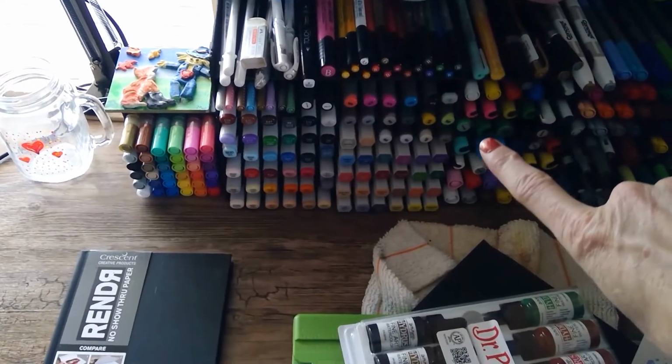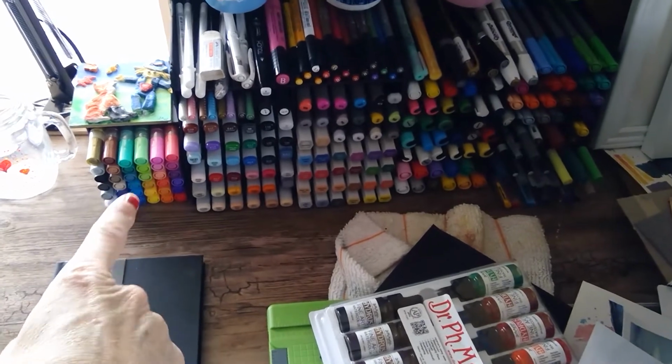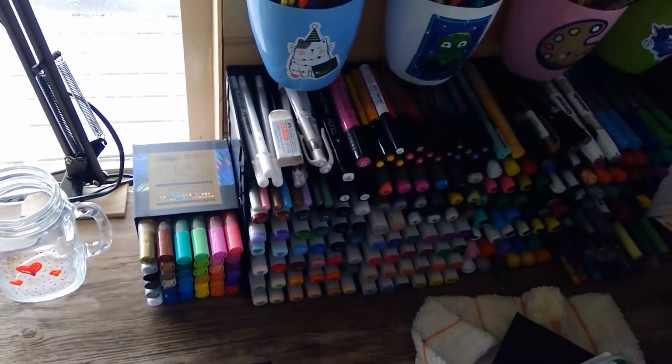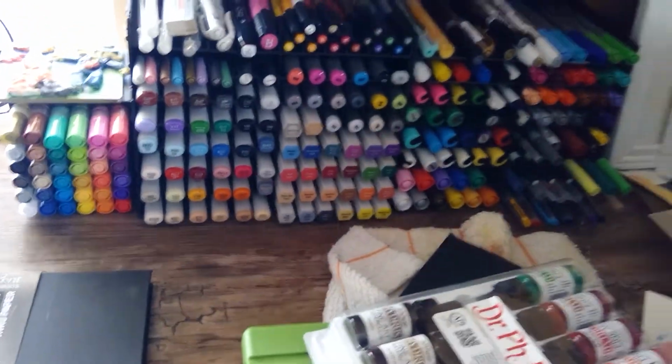And here are my marker storage bins that I showed you in that one video. And you can see the Grabie acrylic markers just sit there in their box right beside them. If I move my little piece there, you can see they're just in their box they came in. They seem to be sitting there quite happily. I love it.